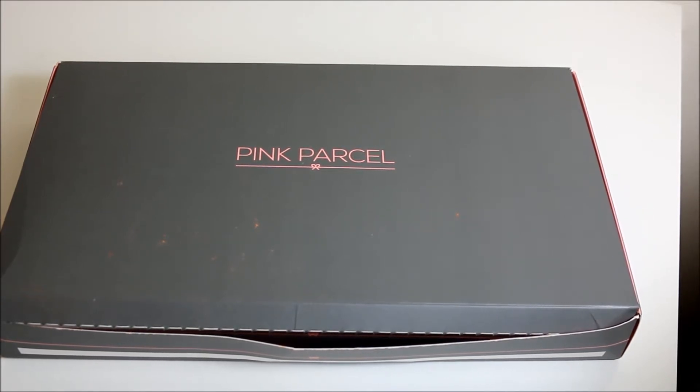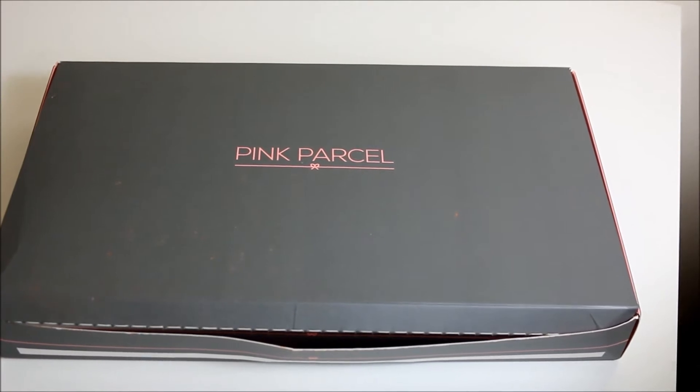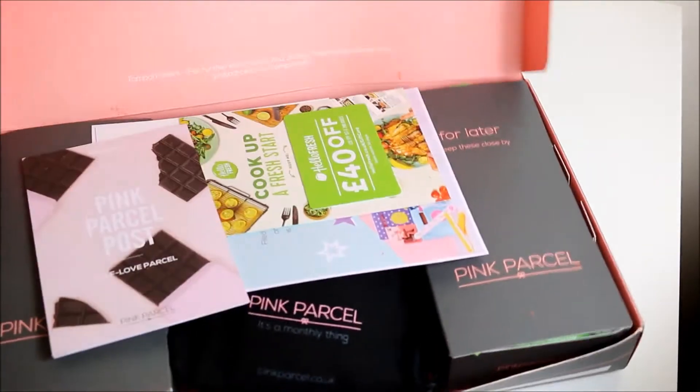I haven't opened it yet. I know it looks like it's been opened but that's how it came with the packaging. And I think something's leaked because there's orangey powder all over everything. So if you're not aware, Pink Parcel is a feminine hygiene parcel where you get all your essentials for your period - a box full of goodies, normally a tea bag, chocolate, and beauty items. You can choose what you want: tampons or towels, and you can alternate each month. So without further ado let's get inside the box.